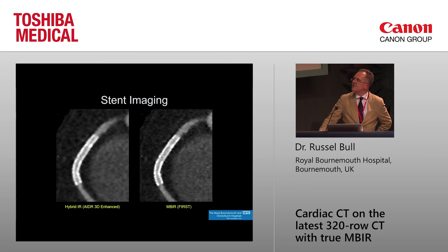Stent imaging is better as well. Using state-of-the-art hybrid reconstruction, you can see much better inside the stent — particularly distally. This is the same window settings, not cheated — but I deliberately chose a long, small stent that isn't very CT-friendly. You can just see much better inside it using the model-based system. And that stent looks fine.